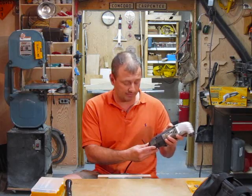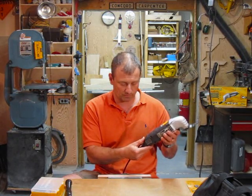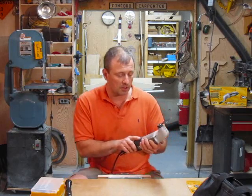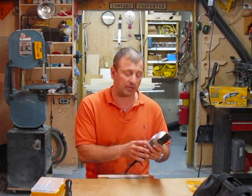Here's the variable speed switch here. That's low. And that's high. I like that option. I like the option of having that variable speed for different cutting applications.